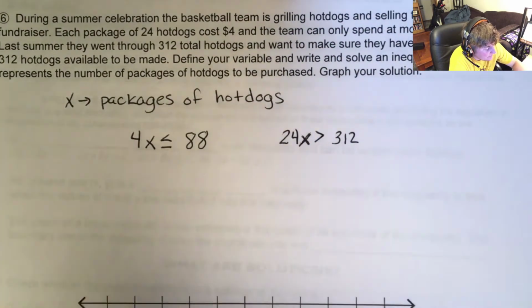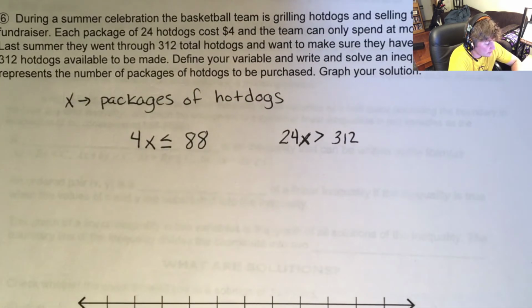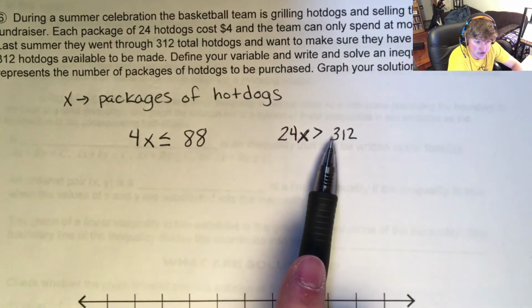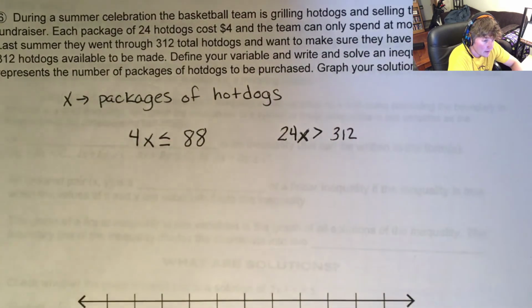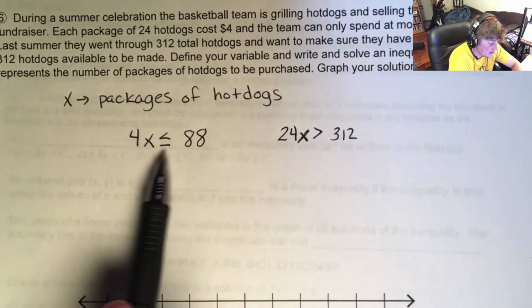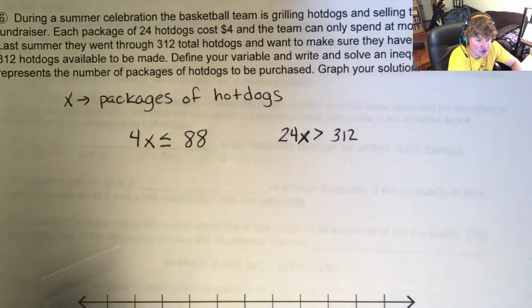Okay, so lastly, we kind of have two different inequalities here, which makes sense. We know that this is going to be a compound inequality. We need to figure out, is this an or inequality or an and inequality? Which is pretty important. Because if it's an or inequality, I just have to make sure this is true, or I have to make sure this is true. One or the other is good enough. As opposed to an and inequality, that means this has to be true as well as this at the exact same time. They both simultaneously have to be true.